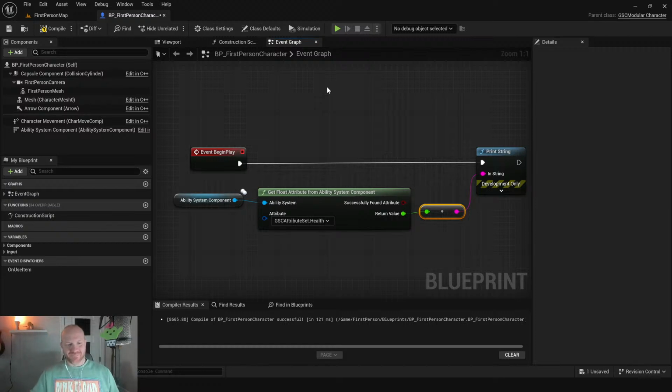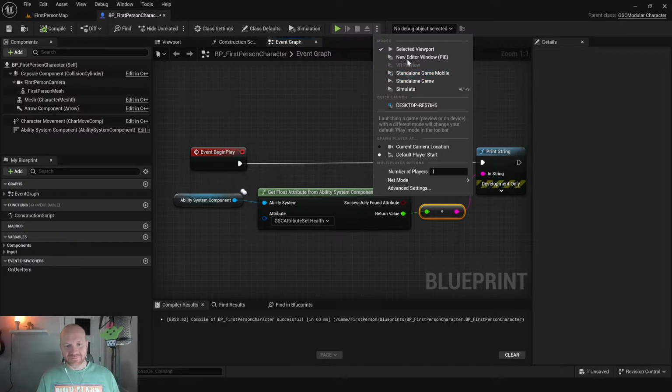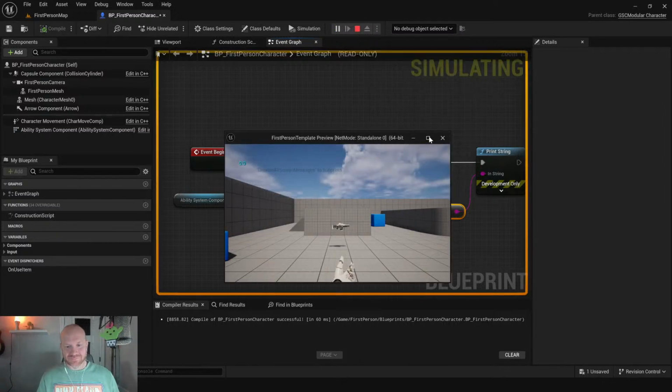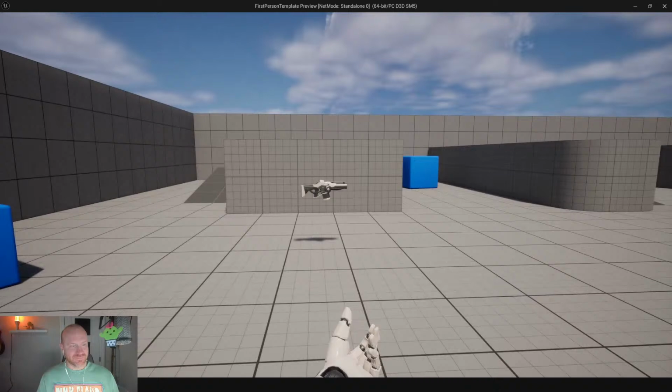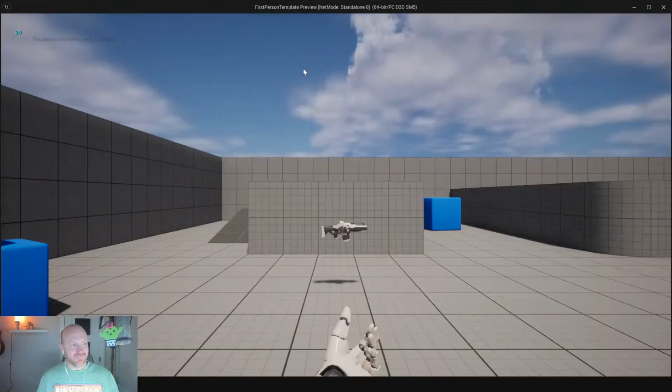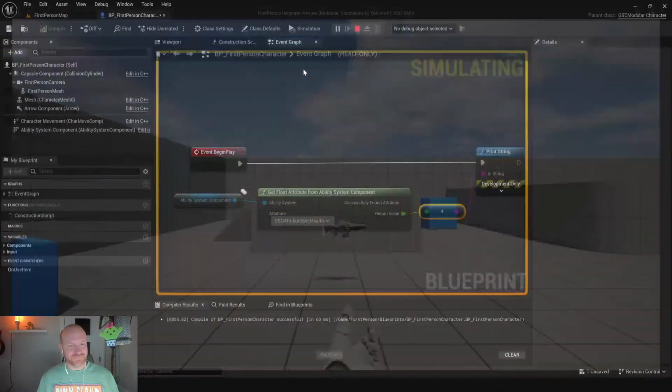So this is super simple though. And then if you compile, hit play, hopefully we'll see that is 0. Sometimes I'm not sure when Begin Play happens. Oh yeah, so you see 0 up at the top. Yeah, briefly, just for a brief moment. Yeah, there it is.